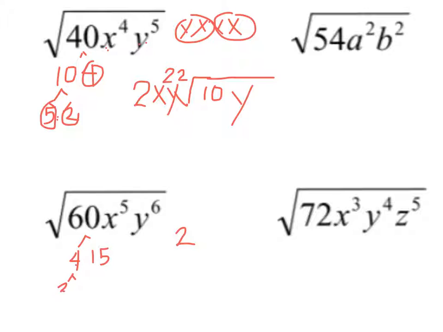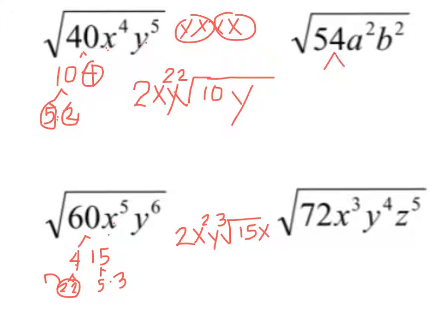I can break this down even further if you want to see that. And you see that they got married and got to come out of the house. And 15, I can break this down into 5 and 3, but I don't have any matches because 5 and 3 are both prime. So those would need to stay inside of the house, and they get multiplied and turned into 15. Let's look at our variables now. I have 5 x's, so 2 of them can pair up, and then it's going to leave one leftover guy inside of the house. And looking at my y's, all of my y's can pair up, and they would come out as pairs, so I would take half, so y to the 3rd.